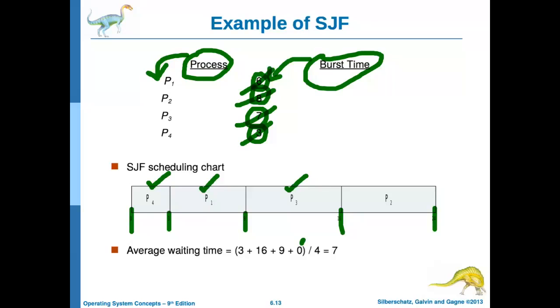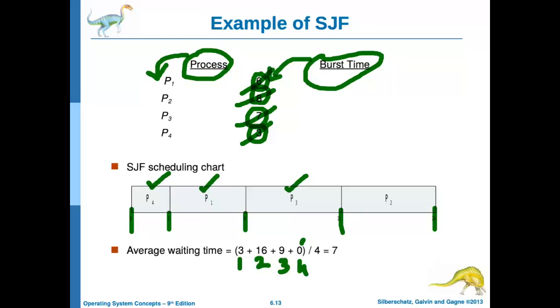Please explain average waiting time for this exam. Yes, I am explaining that only. So see here, P4. P4 is scheduled first, no? So P4's waiting time is 0. It is scheduled at time 0. This is for P1, this is for P2, this is for P3, and this is for P4. So P4's waiting time is 0. So that 0 is selected.